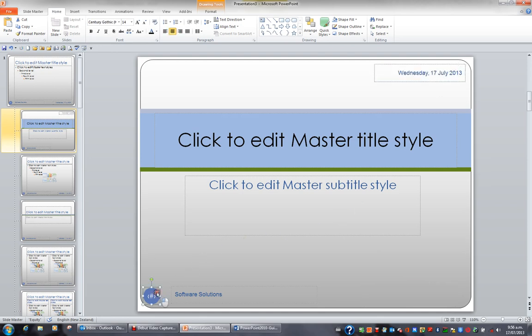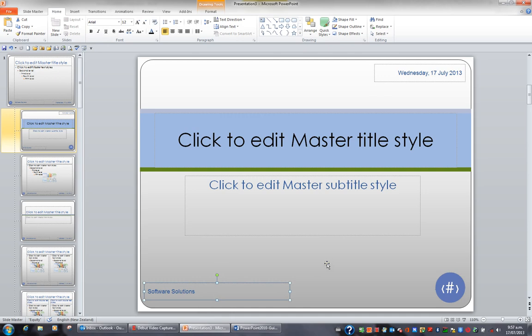I might decide to click on my page number, which is shown here as a hash sign. I want to make my slide number a lot bigger and place it in the bottom right of my slide. So first of all, I'll move it to the bottom right, and then I'll drag this corner up and make it bigger. I might also increase the font size, so I'll click the Grow Font Size button until my slide number is a lot bigger. I might also move this company name further to the left.